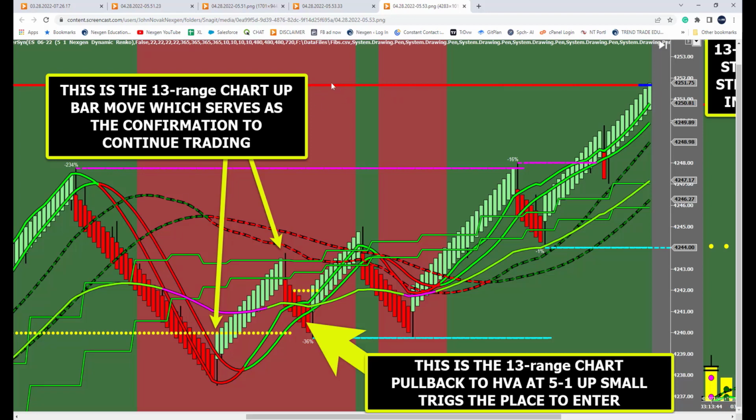So you were going to make 8 or 9 points on the S&P. Instead, you lose 3 points, and then you get a second chance at it, and then you get the rest of your money as long as you're patient and you hold on. And again, there's another trend trade over here, but this is the one over here that pays 3 or 4 points better than this one.